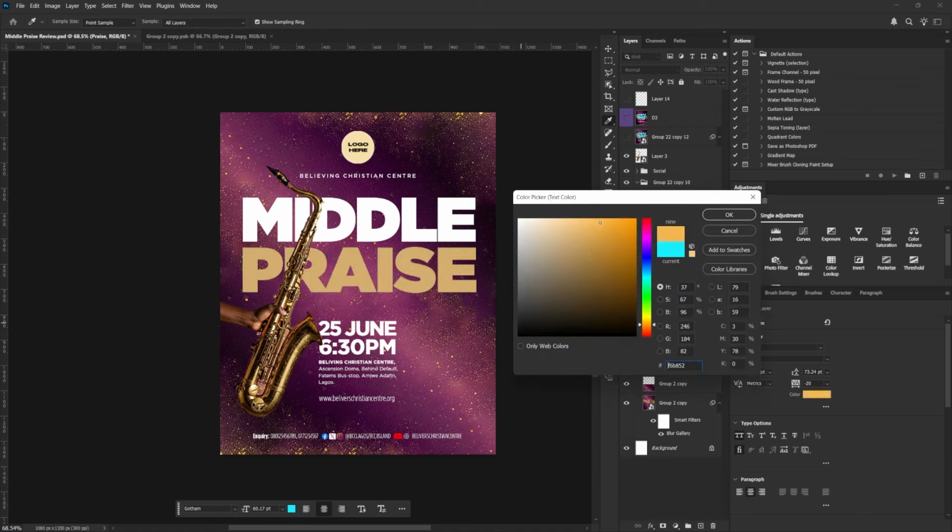I'm still going to make this a bit brighter because I'm looking at my background. All right. The value of the color on my foreground should be different from the value of the color I have on my background. And that's why you notice that after picking this color from here, I still move this up to make this brighter than the color that I have on my background. Please take note of this.